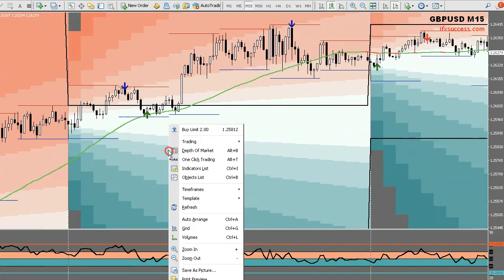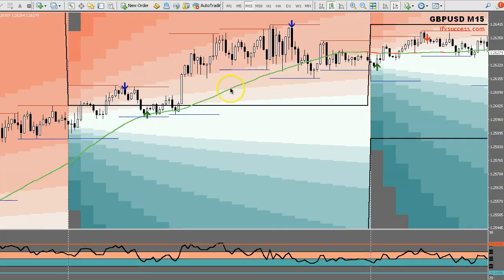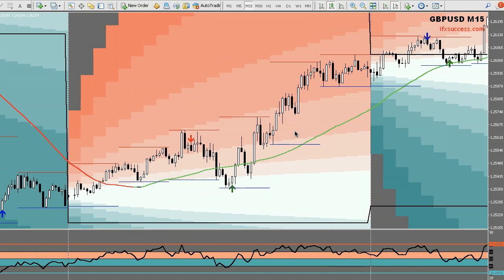This is one of the examples where we want to avoid any entries. So if price is above yesterday's high, take a look at the moving average, it is also outside. And then if we get any sell entry, although we are on a red level, well, we can't enter because there are really high probabilities that price is not going to come back into the white area or the first two levels, okay, which are our exit points. So again, if you try to do something like this, you're going to lose a trade and you're going to probably lose your account. So keep this in mind. You want to only be trading inside your active trading area, okay?